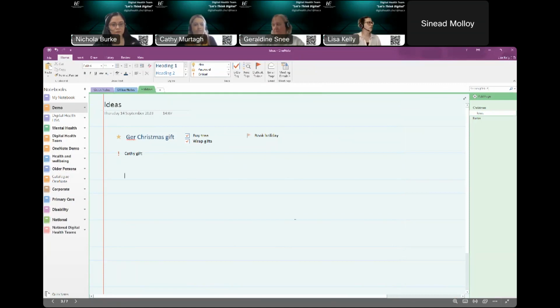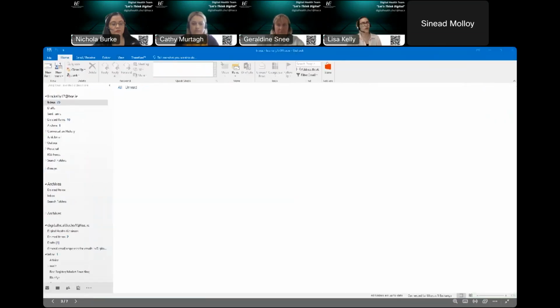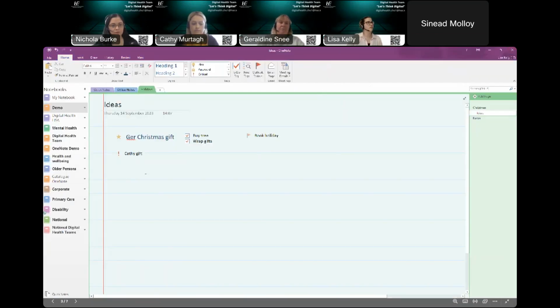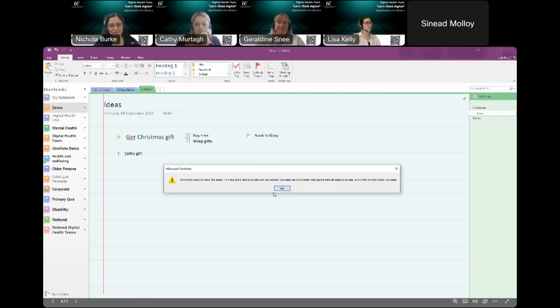Another thing that we use pretty often within our team is the meeting details. If you click into this, because the Microsoft applications all talk to each other, you can choose a meeting and get the meeting details populated into OneNote. So this saves you having to manually type in who's attended meetings, what they were, what date it was. Sorry, my computer has decided to work on its own. Okay, so I just click this again. But it's just a good time saver.